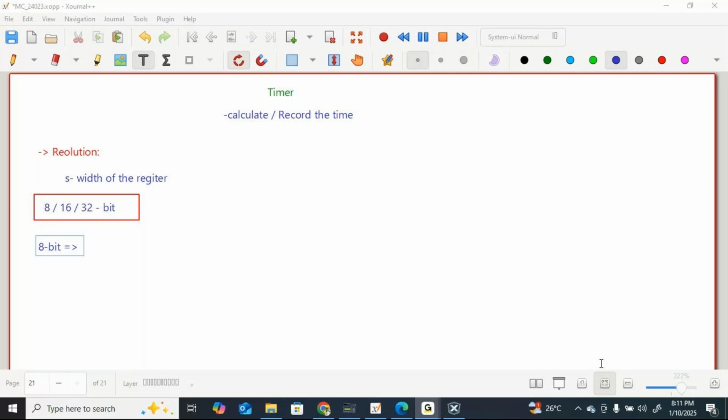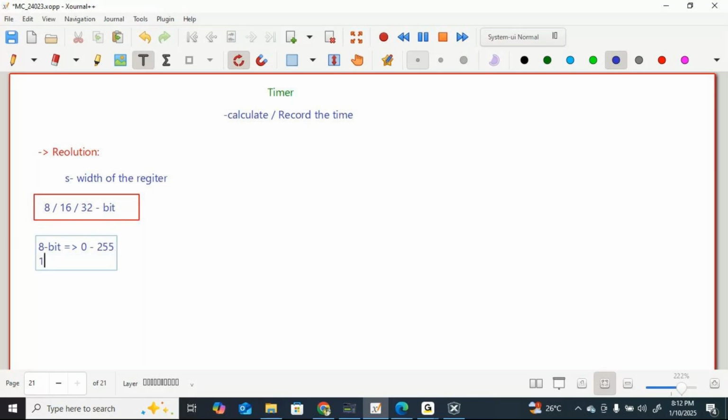What is the minimum value we can store to that register? Minimum value we can store is 0. What is the maximum value we can store? Very good. 255 will be the maximum value. More than 255, I cannot store. So 0 to 255 is the range of an 8-bit.